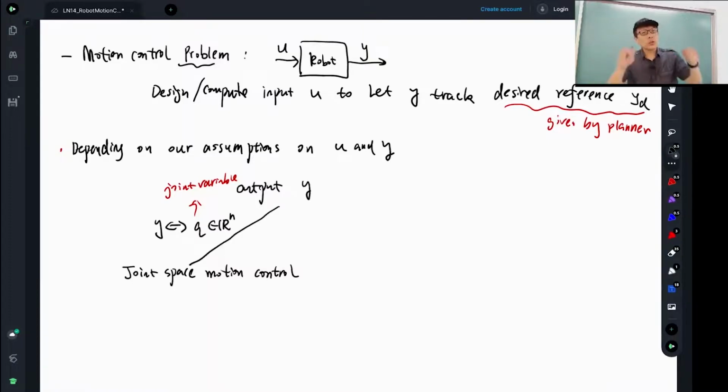All we care is that individual joints need to track a given joint angle reference or velocity reference.